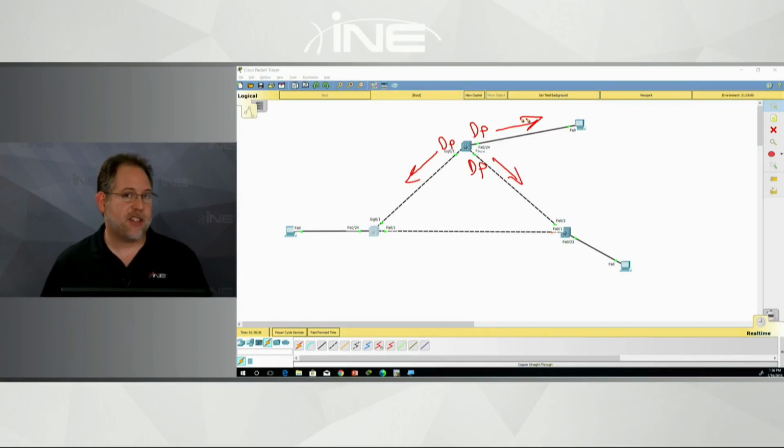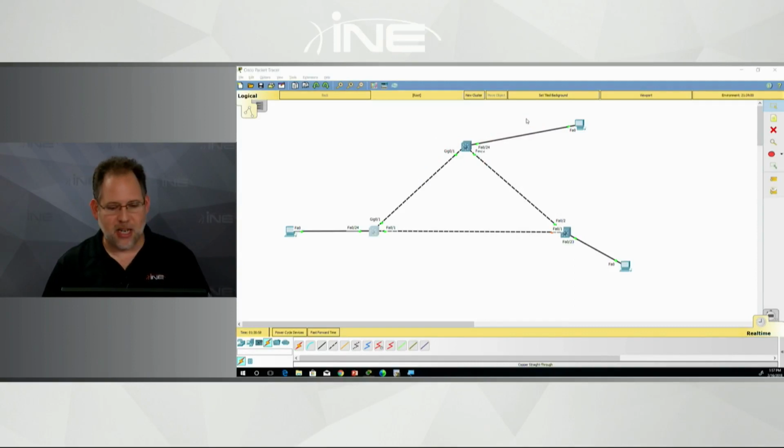Now, for the purposes of the CCIE exam on up, you should also know the frequency. How often does the root bridge put those BPDUs onto the cable? And that frequency is every 2 seconds. Every 2 seconds, BPDUs are put onto the cable. All right, so that's the job or responsibility of a designated port. So that's the port role.